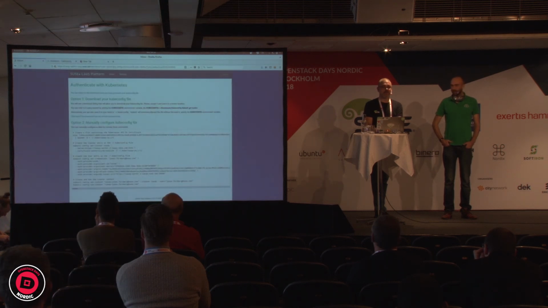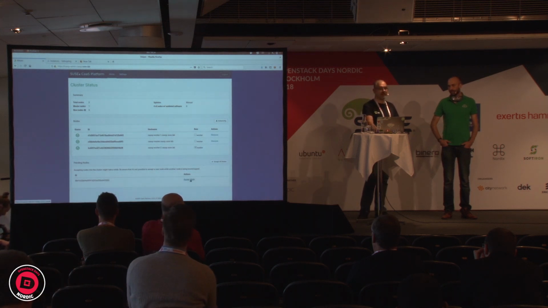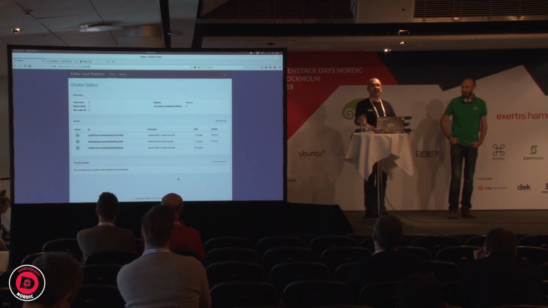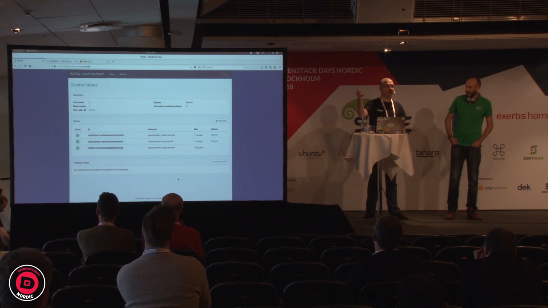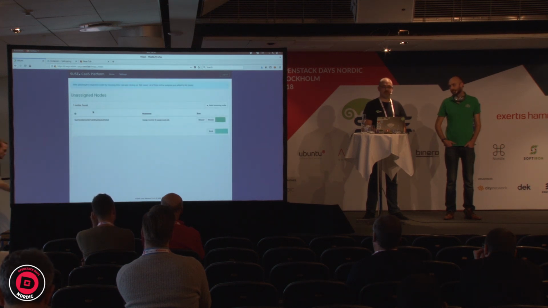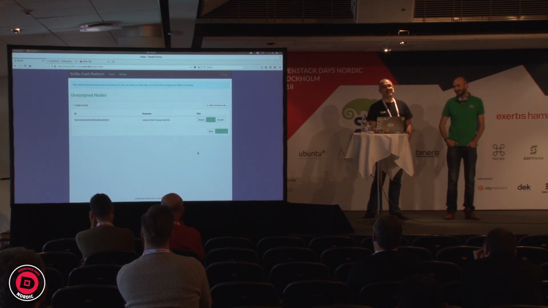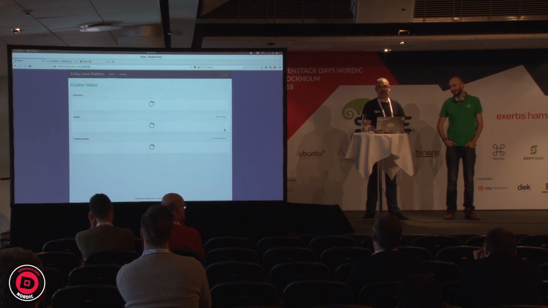Okay, we're running out of time here. Oh, sorry. Let's go back. Can you see the last one here, the node that we created? You see, there was a pending node showing up. That was the node that I previously added to the OpenStack cloud, and we can see that we have a new node here as well. I could expand my cluster, which I will not do this time. I select it as a worker and just click add node.